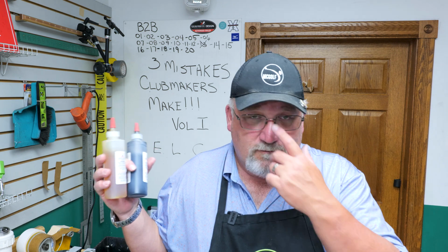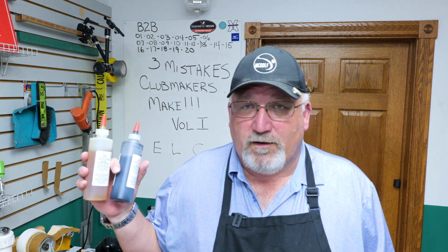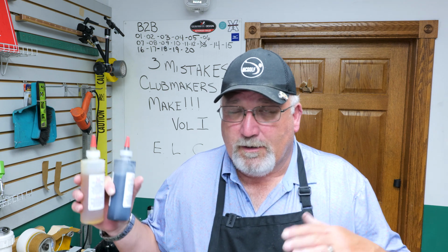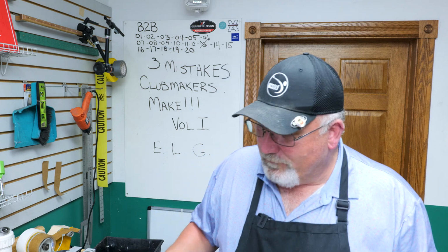Now, I have used GolfWorks epoxy for years with no issues. In fact, very few failures. I've had a few failures, but it's in the 1 percentile range. Well, what happened is that we started shipping off clubs that were going way away from us, and I needed something more substantial, one that got me to less than 1%. So I have converted over to a 3M epoxy.